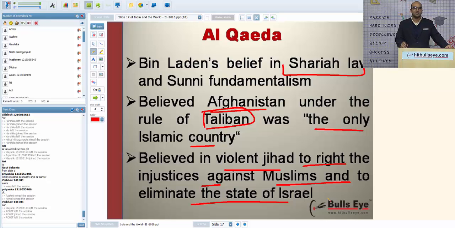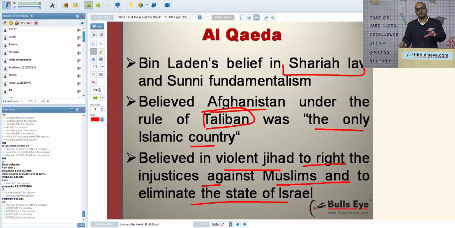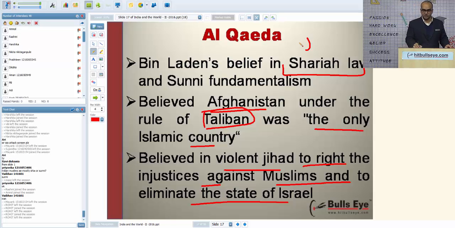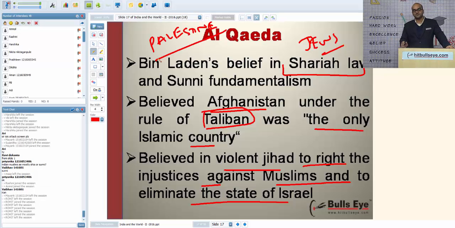Now, Israel, due to its historical processes, is a country which is inhabited by people who are Jews, right? So Jews from across the world after World War II were given this particular land, which was carved out of an already existing country called Palestine, right? The victors of World War II, USA, France, and mainly Britain, carved out this piece of land from Palestine and said that all the Jews across the world can go ahead and live over there if they want to. So the origin of this conflict starts after World War II.